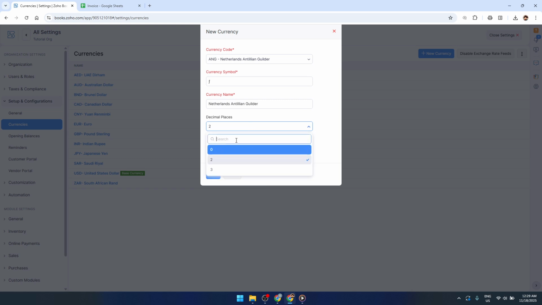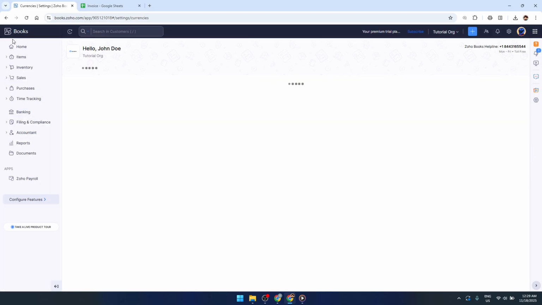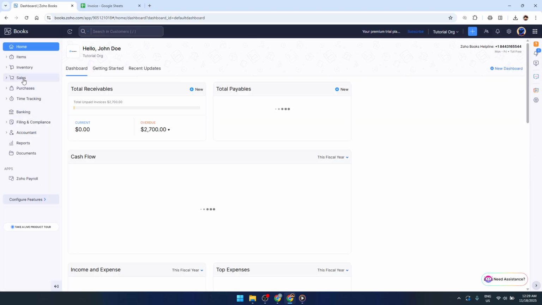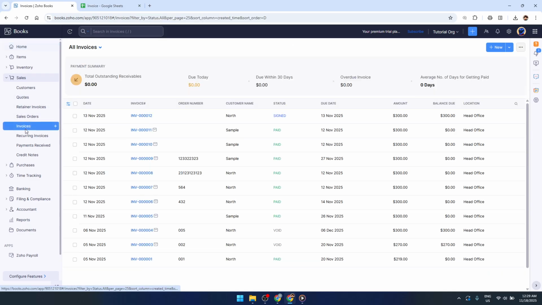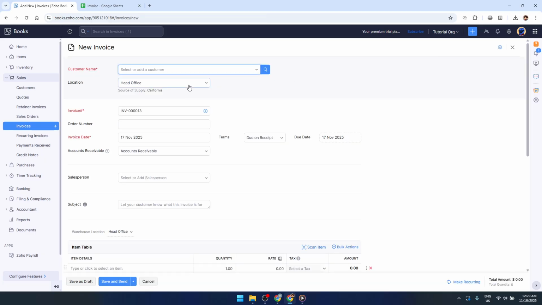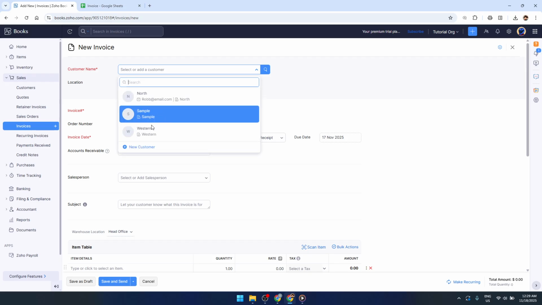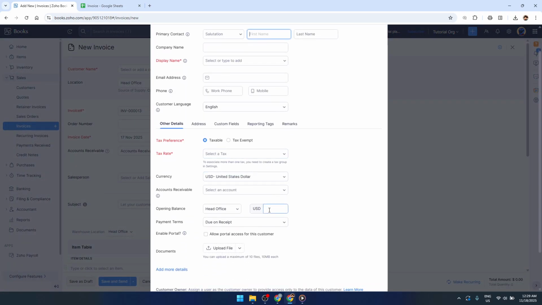Now that your currencies are all set up, it's time to create multi-currency transactions. When you create a new sales or purchase transaction, such as an invoice, bill, or expense, the steps remain quite straightforward. Begin by selecting or creating a new customer or vendor. As you're filling in the transaction details, notice the Currency drop-down menu located next to the customer or vendor's name. Here's where you'll select the foreign currency for this particular transaction.